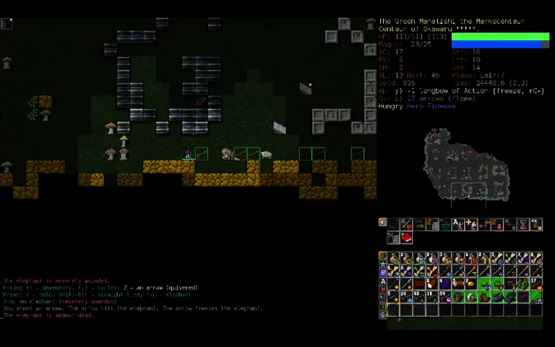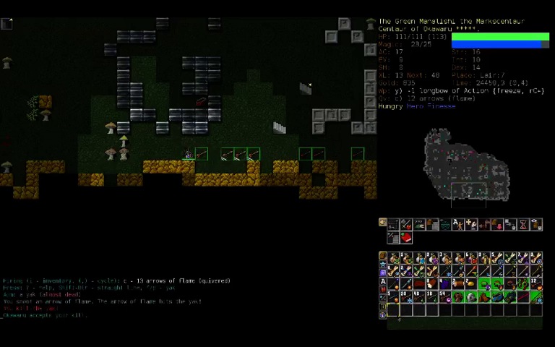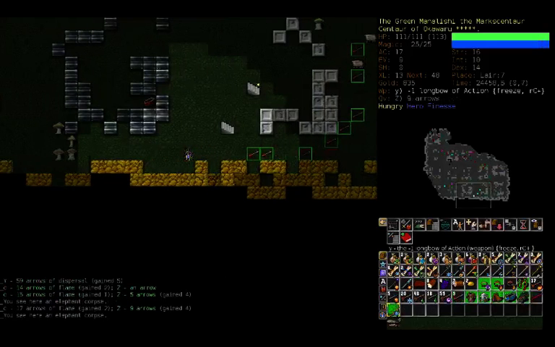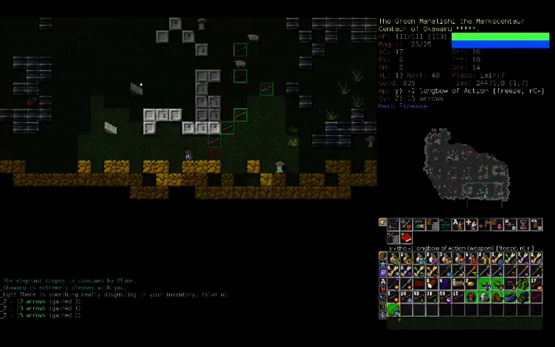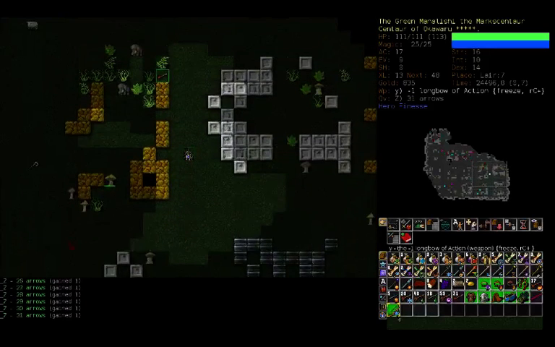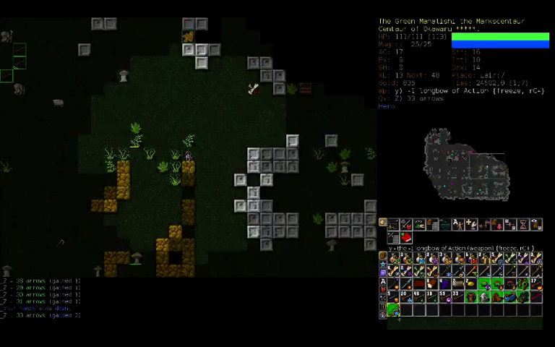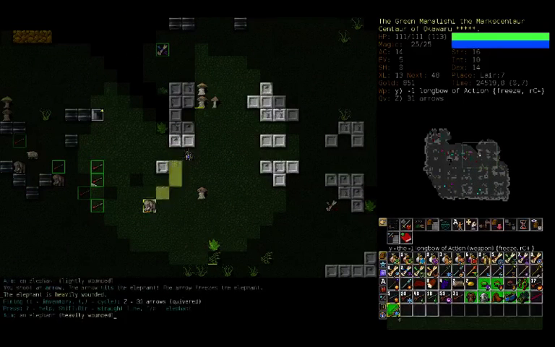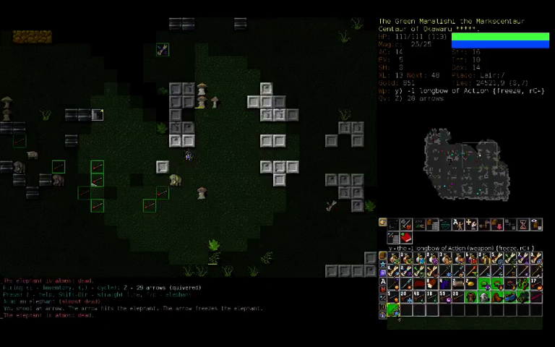3, 4, 5. Now we're using flaming arrows. Okay, let's do that. Why not? Arrows of dispersal. We get only arrows of dispersal. Nobody needs arrows of dispersal. I want flaming arrows, I want frost arrows, and not those crappy dispersal arrows. And not even more elephants. Armies of elephants.